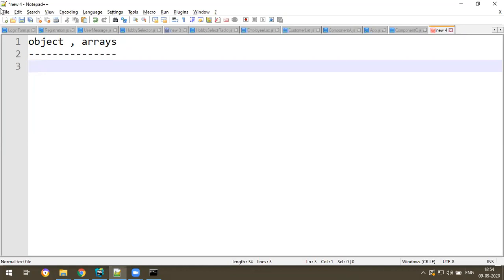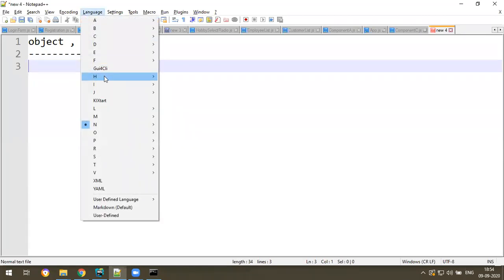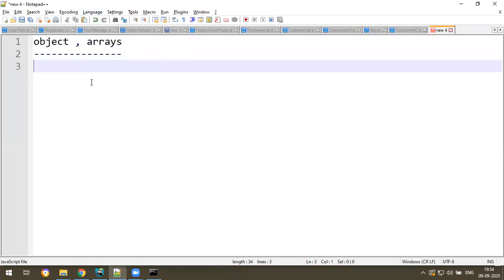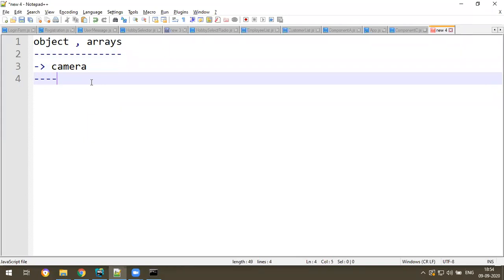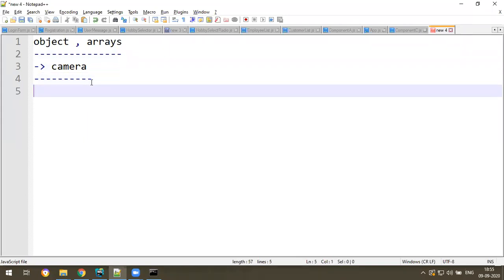For example, if you want to create a variable, I have something called camera. Camera is my option. So for camera, all the features, how do you declare a variable? Let lens is equal to something like 30 megapixels, right?